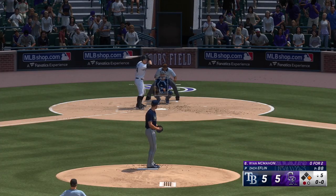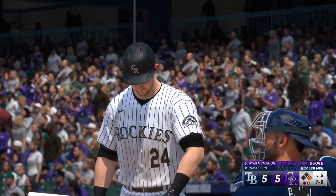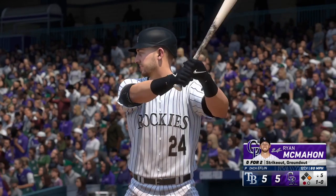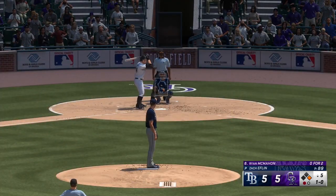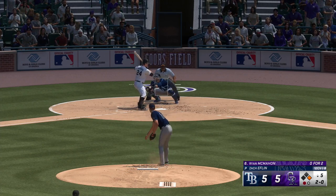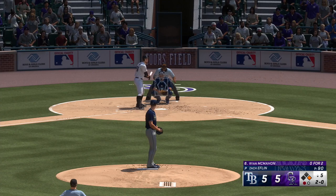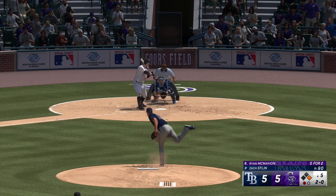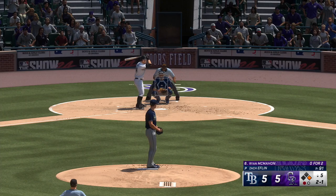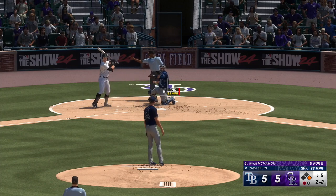Runner on at first with one gone. So in now for Colorado, Ryan McMahon. Ball one there. All tied up. Last half of inning number five. Missed inside with the curve. Swings through it. No, there's a pitch we haven't seen in a while. It's going to be tough on the hitters if he can mix that in whenever he wants. Right-hander kicks, deals. Next pitch in for a strike, and the count is 2-2.